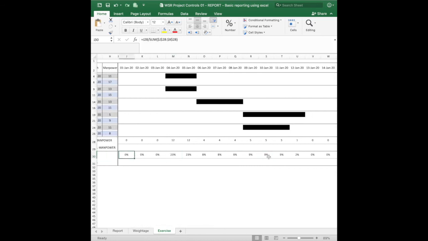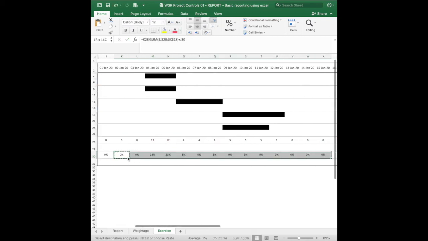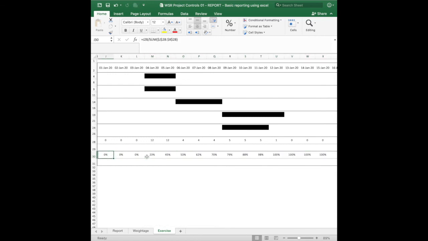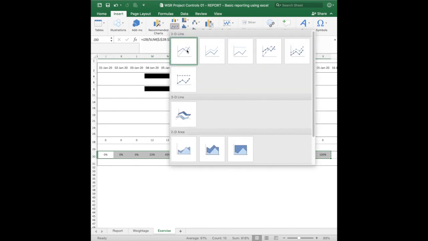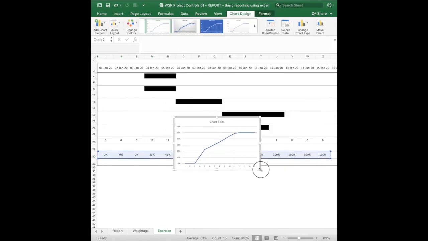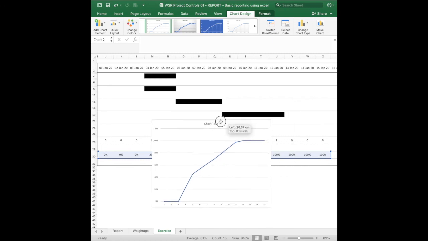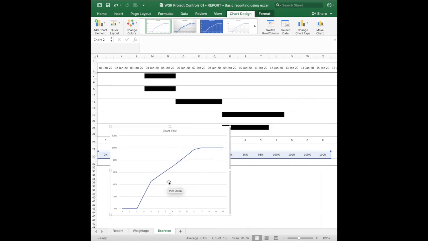Next step would be to get the cumulative daily weightage. So how are we going to do that? I'll just add the previous days to this, then copy there. Now we have 100%. This is what we're aiming for. This should be 100%. Next is we insert a line graph. Insert, then line graph here, then there. Now you have your S-curve. So you just have to modify this line graph or line chart. So yeah, that's the overall basic progress visual.